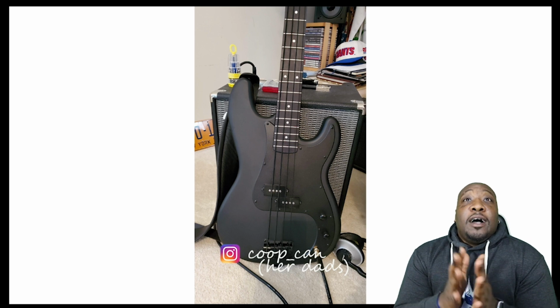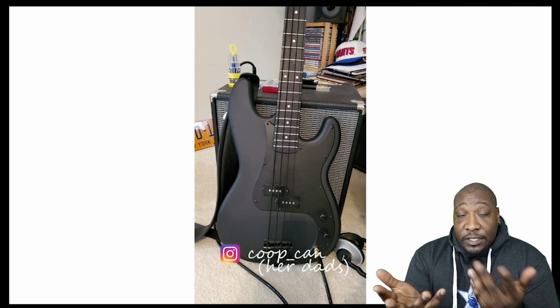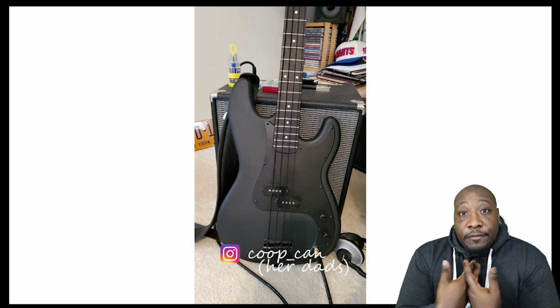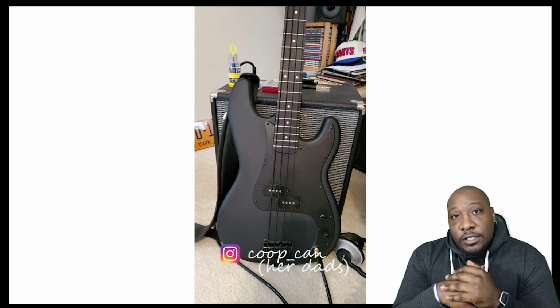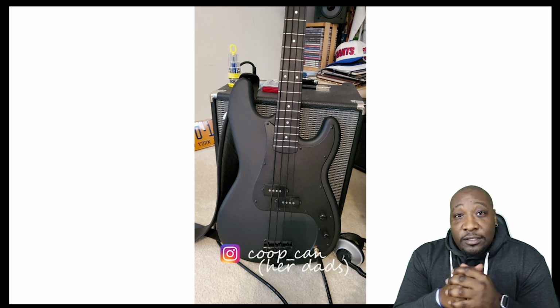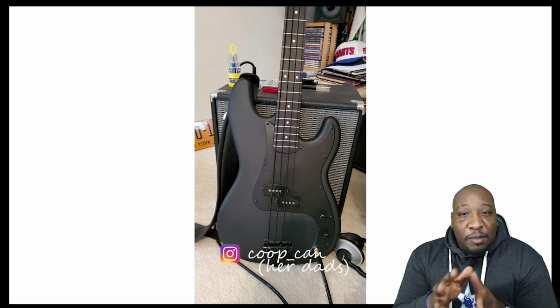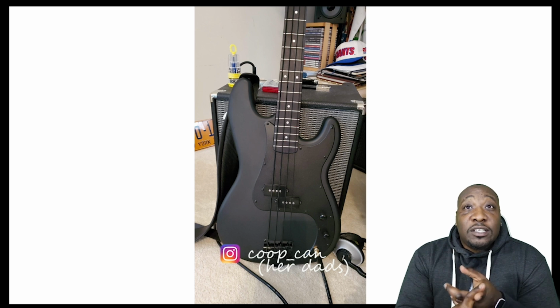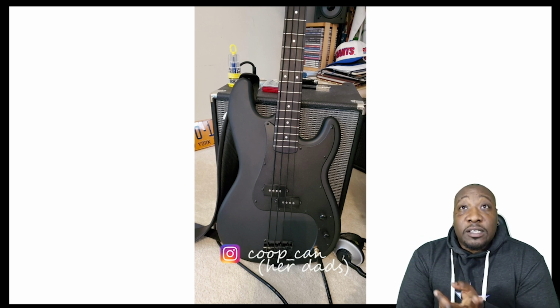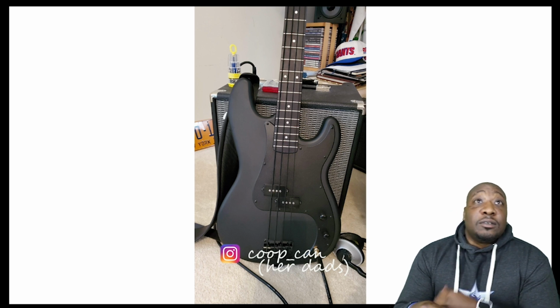So, Coupe Can is the daughter of who this bass belongs to. This bass, if this looks familiar to you, actually I have as well, and I put a kind of multi-turquoisey, spangly, sexy pick guard cover on it to kind of make it pop a little bit. This cat went the opposite route. He blacked out the whole thing. He changed the strings, looks like, and then he painted the pick guard itself black, like a matte black, and then the screws on it are black as well. That's a nice touch. That's a really nice touch.